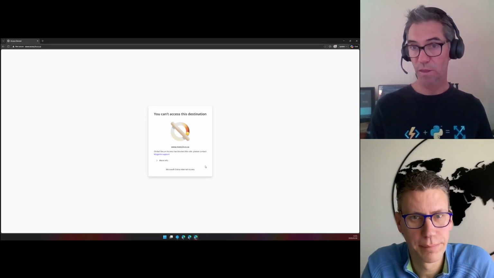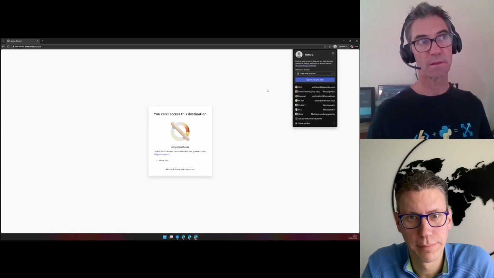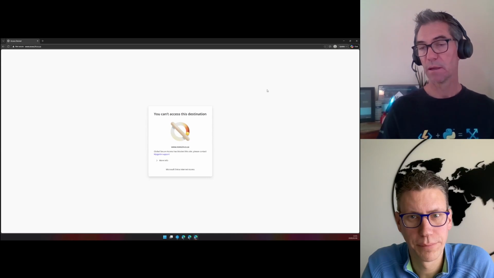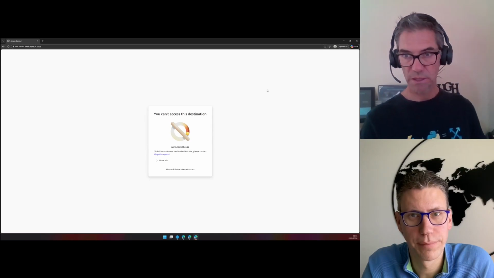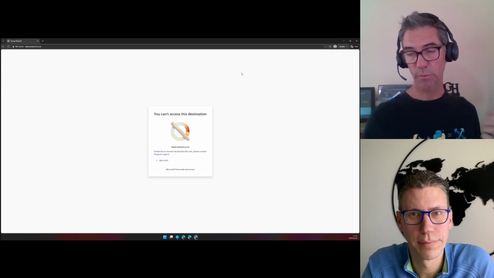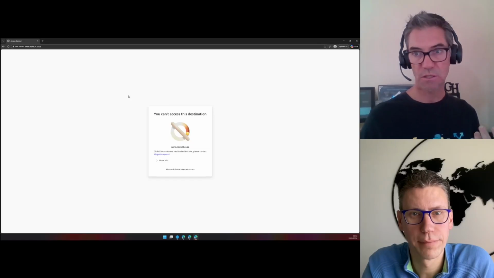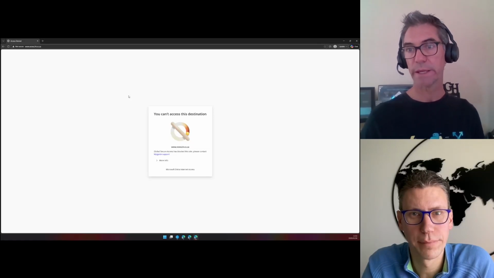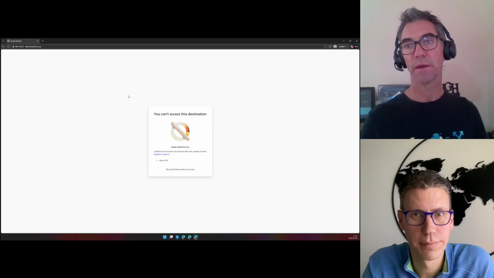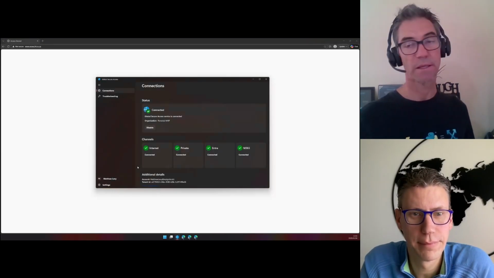Now, the important thing to note is I can switch profiles. So this means that it's happening on the machine level. It's on the client level, not the browser. So it's not a browser plugin dependency. I could be using Chrome, Firefox, Opera, you name it. It's at the machine level that this is happening. So everything is being tunneled through this client.